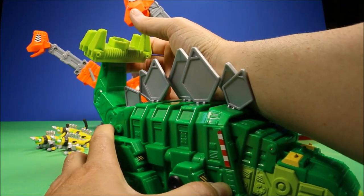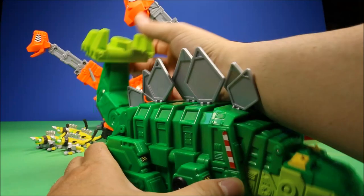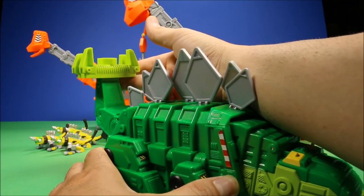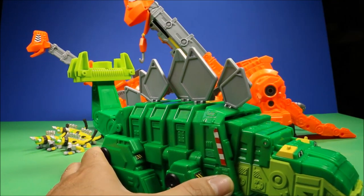It's recycling time! This is where when you have the ball and you pull off his tail, he fires it out. I'm a mean green eating machine!